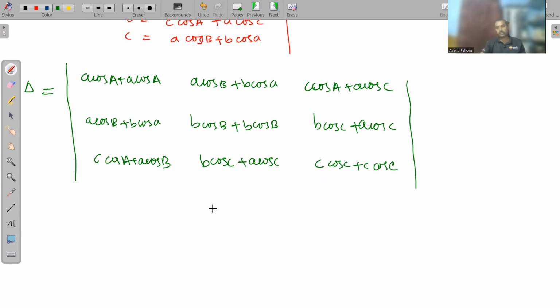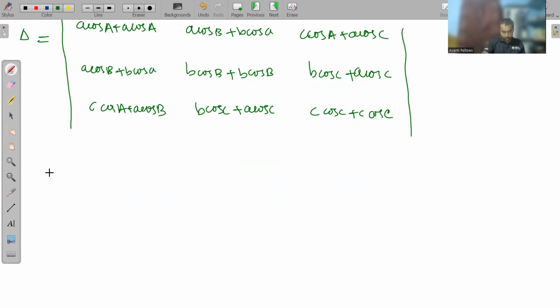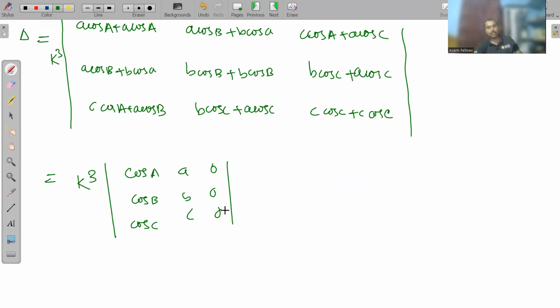So actually this is a determinant which is the product of two determinants. Can you divide them and show them? The product of those two determinants will be this determinant. This will be, with k cubed outside, k cubed into the determinant with rows: cos A, cos B, cos C; a, b, c; 0, 0, 0. Look carefully at the product of determinants, because questions from it come in Mains and sometimes in Advanced too. So try to revise that concept. Here also, times the determinant with rows: a, b, c; cos A, cos B, cos C; 0, 0, 0.